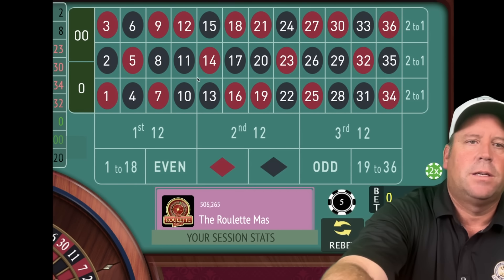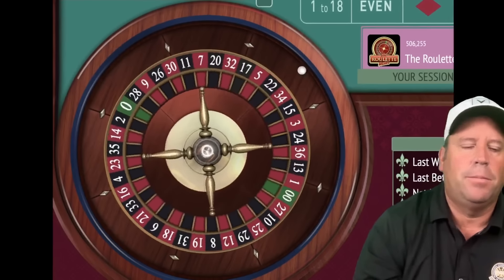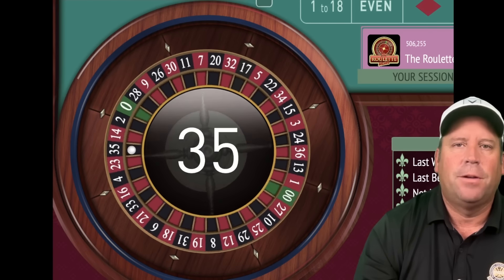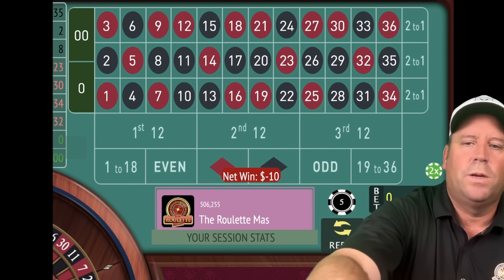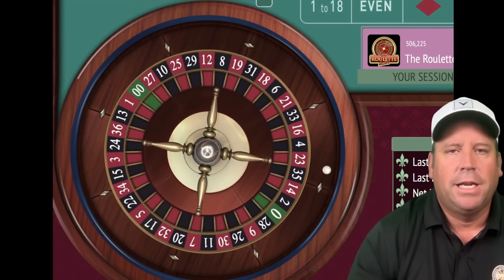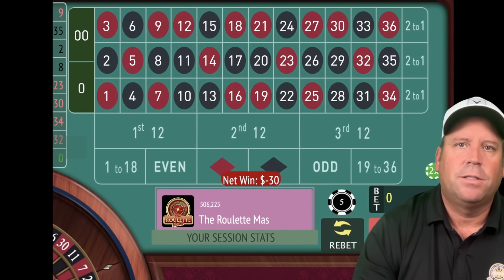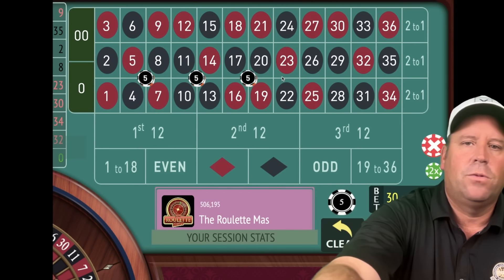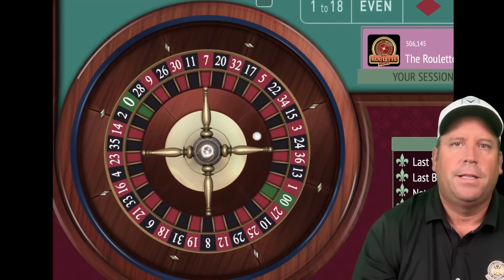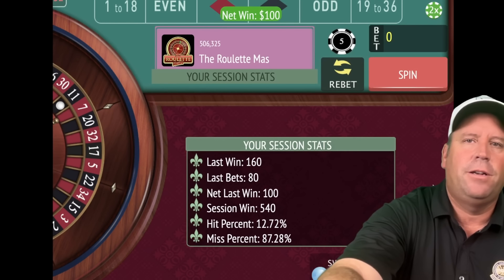Let's start right here with two corners. We're at $480 — doing amazing with Moving Corners from Kentucky White. I can't wait to share the new system from Silent Tiger. Let's go ahead and double after adding three corners. It's much safer if you start with dollar units — you can use a $400 bankroll or even more. Now we're at four corners, 16 numbers. We just doubled the bet after that loss. That's an 11 black — a nice $100 win. We're at $540.